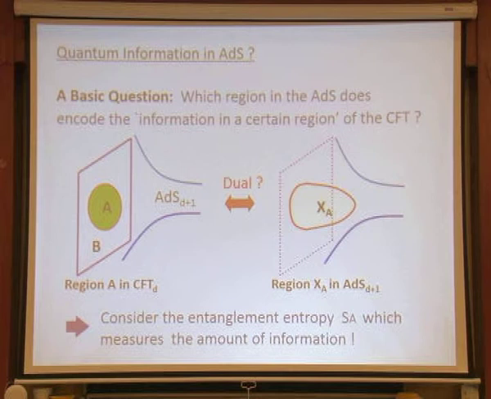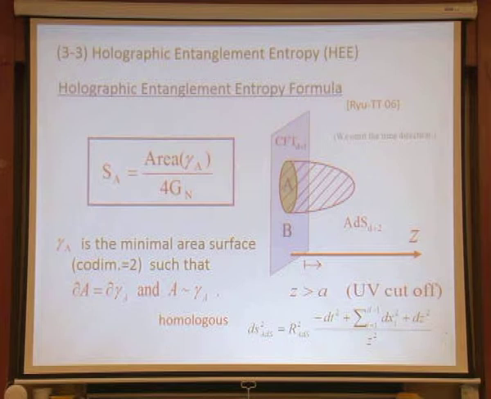Okay, so now we'd like to explain the holographic calculation of this entanglement entropy. First I give some holographic formula, which I worked out with Takayanagi. So this is an anti-de Sitter space-time, and the metric is like this as before. This is a Poincaré metric of anti-de Sitter space-time. We can of course still modify this metric, and apply this calculation to any asymptotically AdS space-time, but just to work with this pure AdS Poincaré metric. Then we have some extra dimension z, as before, and this is anti-de Sitter space, which is equivalent to the conformal field theory that lives on this boundary. Then we are looking at the entanglement entropy, which is defined in the conformal field theory, quantum field theory.